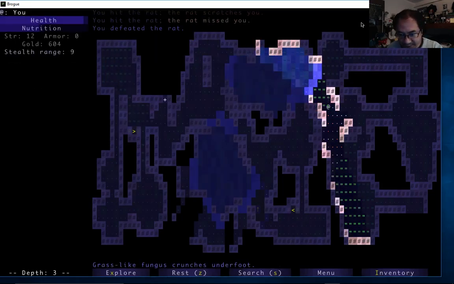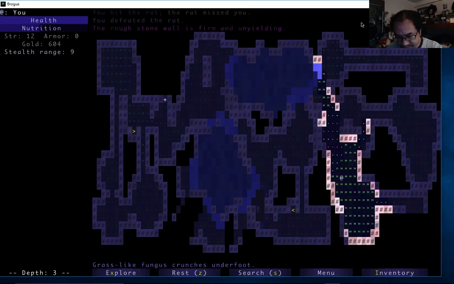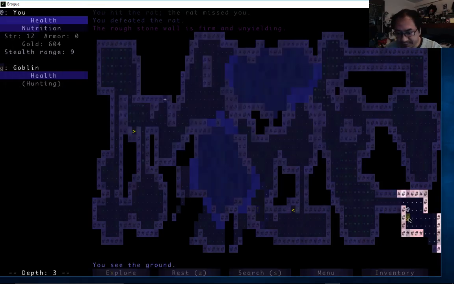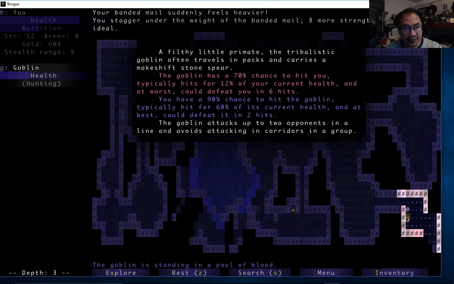Okay, excellent. I don't think I've been down here. Right, yeah, goblin that's sleeping. Shit. You stagger under the weight. Suddenly feels heavier. Ooh.